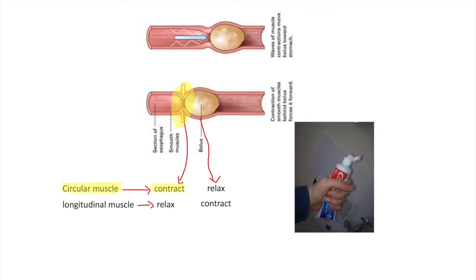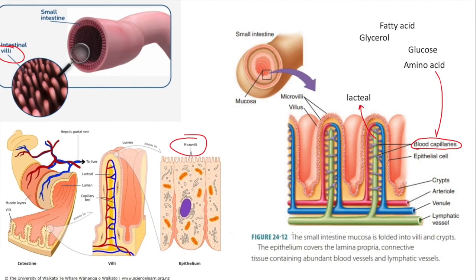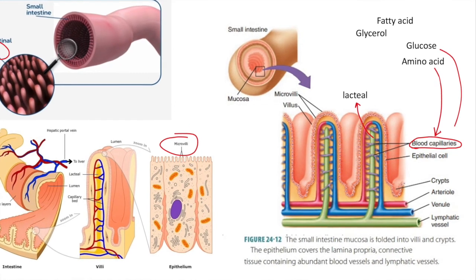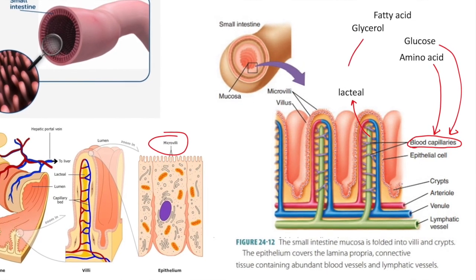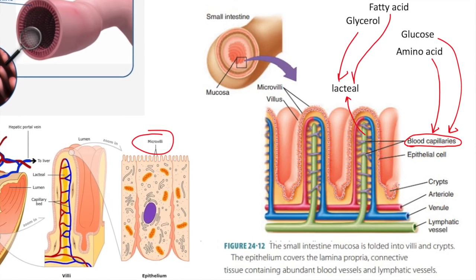Pure science students also need to understand the design of the villus. It's a finger-like projection equipped with a lacteal. A lacteal is the lymphatic capillary. Lymphatic capillary is like the sibling of a blood vessel. A blood vessel is like the road that carries cars. The lymphatic vessel is like a pedestrian footpath where it carries people. Different things will go to different modes of transportation, either the blood capillary or the lacteal.